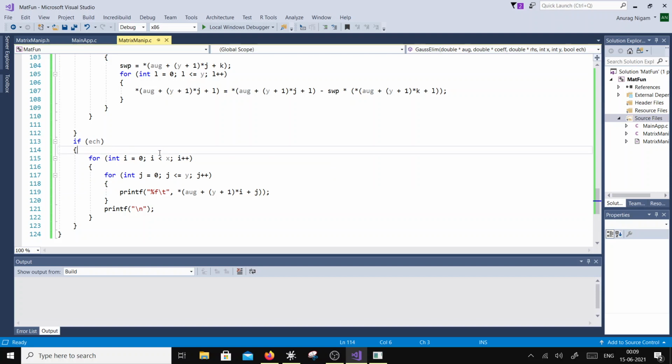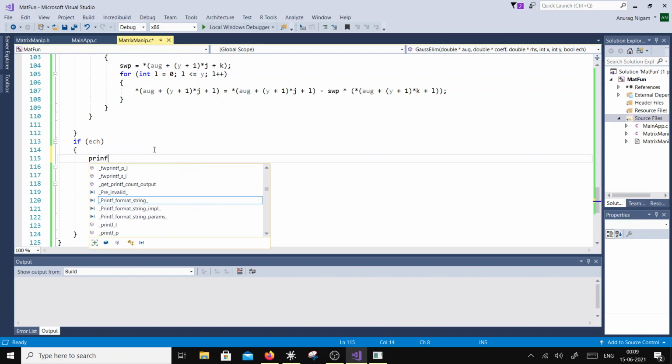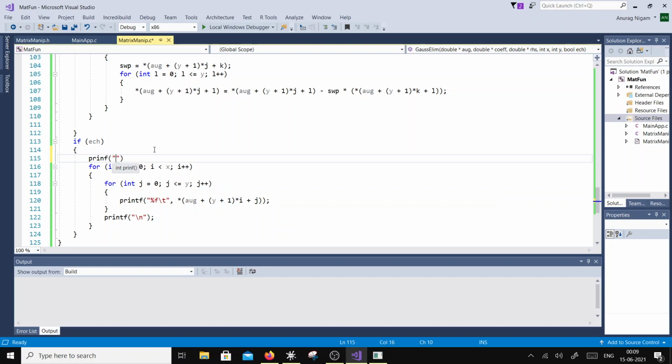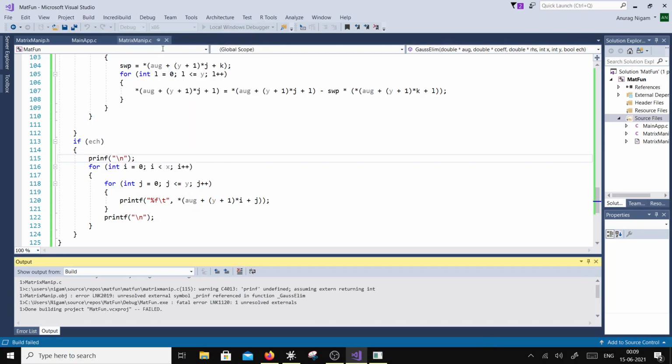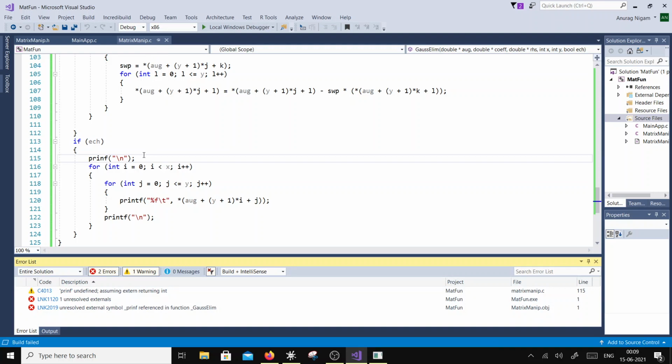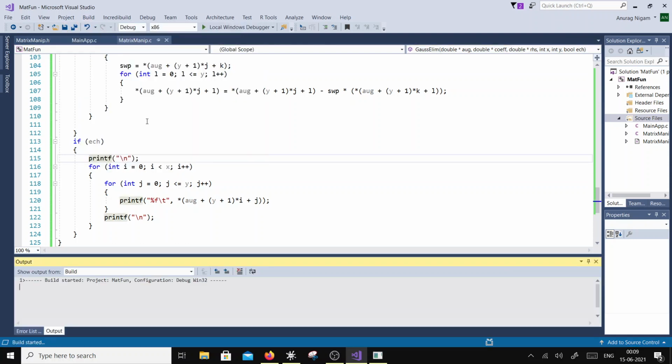So I should put here, okay, after this for loop, printf new line. Okay, so let's run this. Build solution. Failed. Oh, printf. Okay, build solution. Succeeded. Start without debugging.